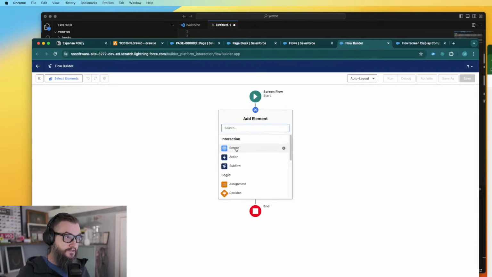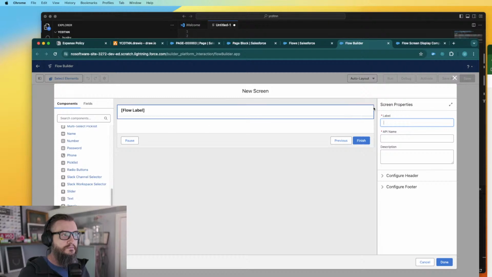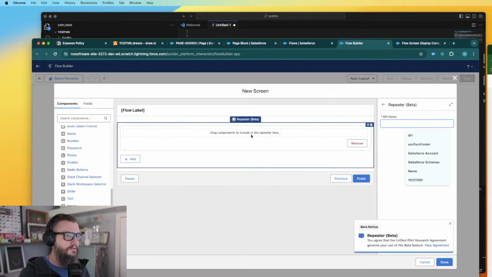All right, well, screen flow, we need a screen. Try one of these out. What does it expect? Oh, wait a second. Is it for input only?